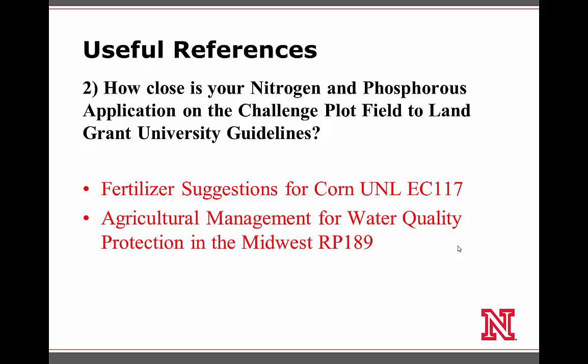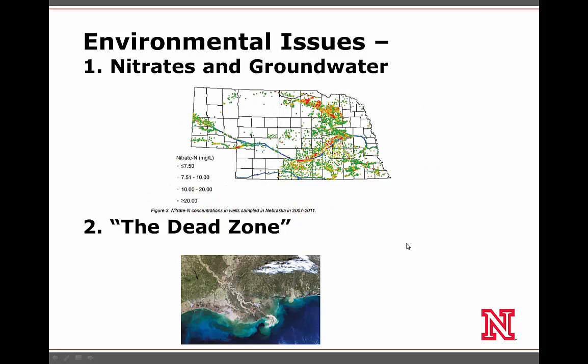And it does make a difference with how much organic matter is in your soil. And also if you used any manure or if there's nitrates in your irrigation water and that sort of thing. And also if you're following soybeans. So take a look at those recommendations and see where you stack up. As far as water quality off our farm fields, there's a really good new publication out, Midwest RP 189. You can take a look at that also.